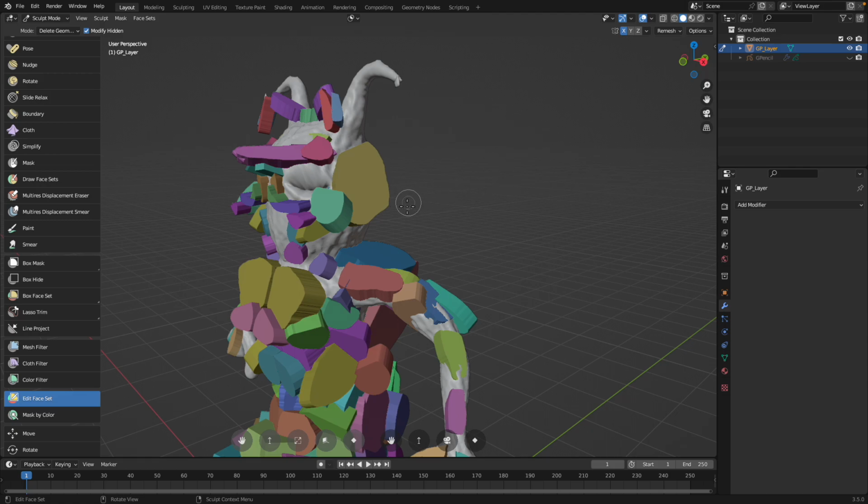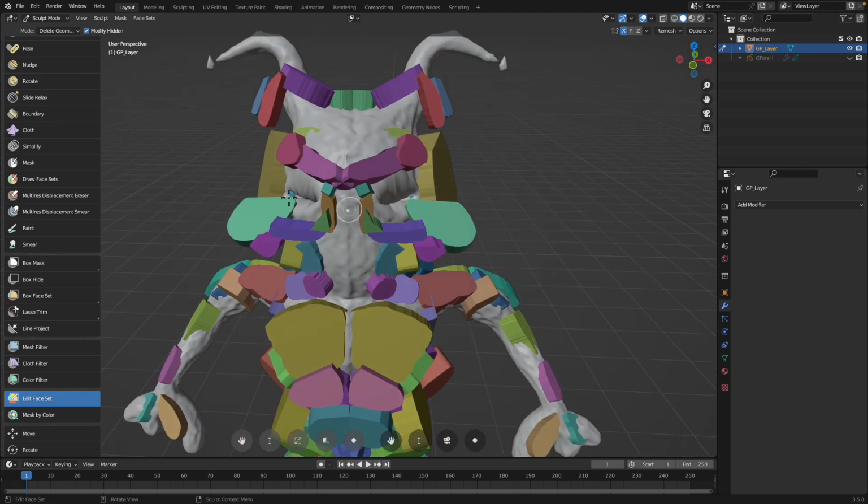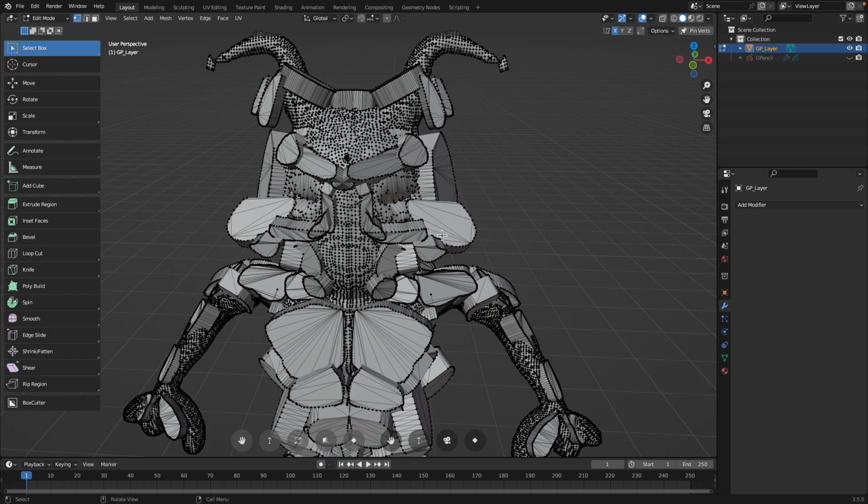Edit face set, delete. You can always tweak it, go to edit mode and really adjust this shape.